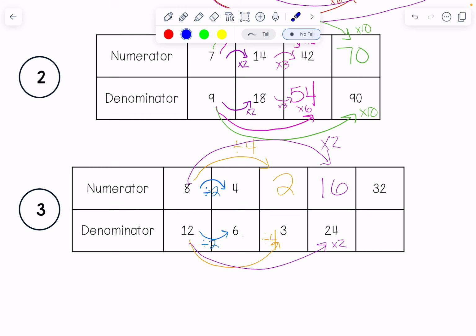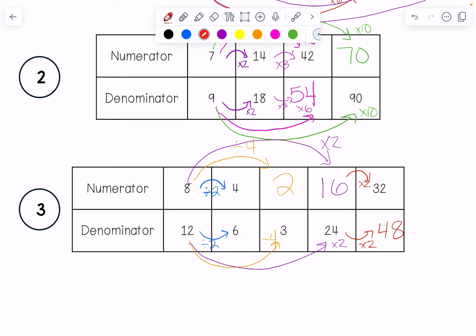And if my numerator is 32 and I'm looking for my denominator, same idea. We're going to look for a fraction, an equivalent value that we already know that helps us figure that out. Some of you might realize that 16 is just being scaled up by 2, so we could scale 24 up by 2 and get 48.